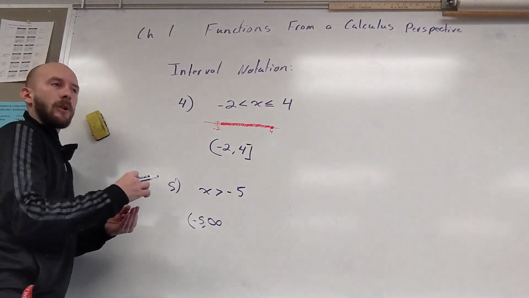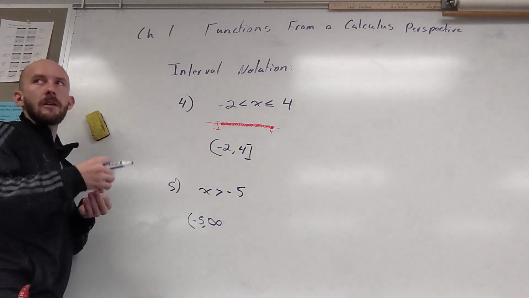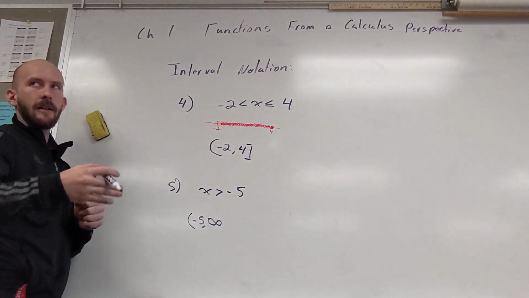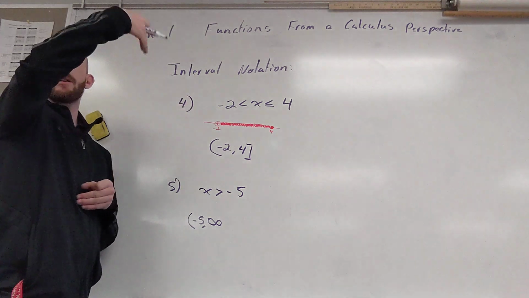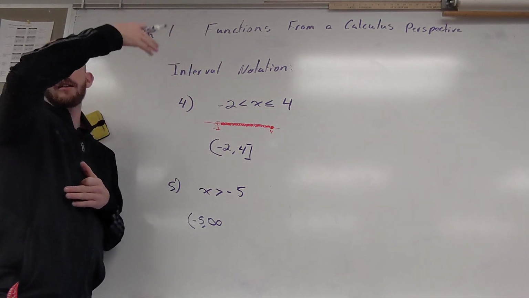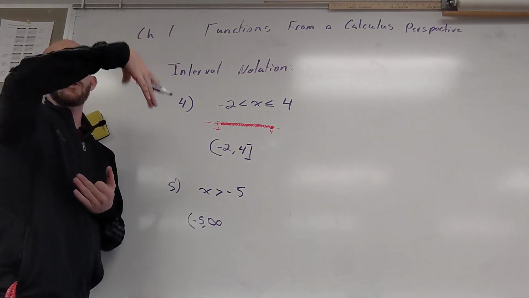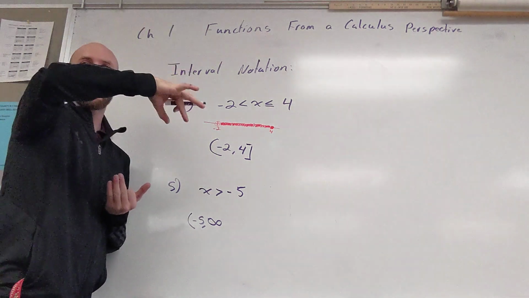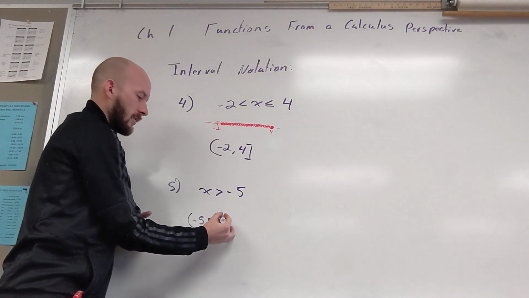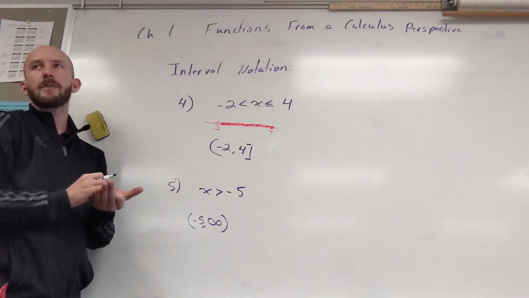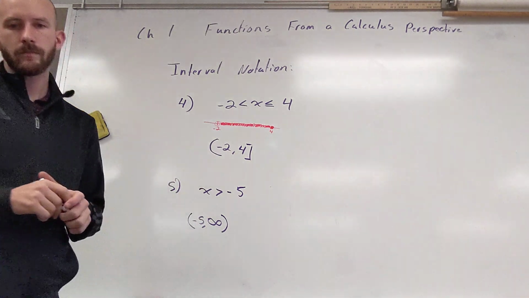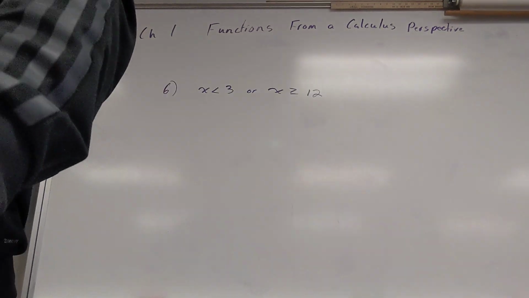And a number can never actually be equal to infinity. It's more of an idea. It's just going to keep going and keep going, but there's always going to be another number. Think about it. If you keep adding and adding and adding, you're just going to get bigger numbers. You're never actually going to get to infinity. So anytime you have infinity, it's always going to be a parenthesis. Okay. It works both ways.